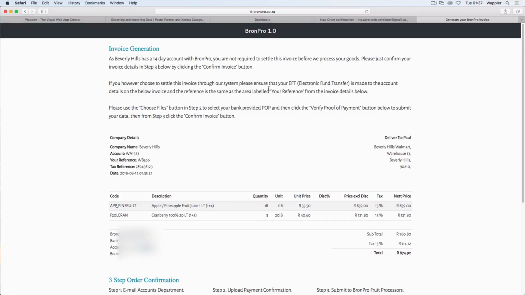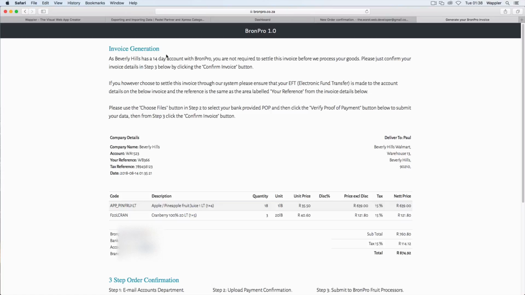These are not credit card payments, these are not debit card payments, these are physical electronic fund transfers. They would go into their bank, do the electronic fund transfer, get a proof of payment emailed to them from the bank, and then they would need to come here and attach that proof of payment in order to do this. And that's the way this company has worked for years upon years. And I was quite glad that they did, because honestly there's obviously no real shopping cart integration here. I didn't really want to integrate with credit cards, etc. at this point.